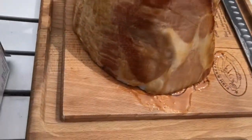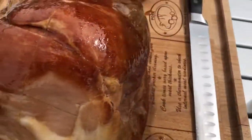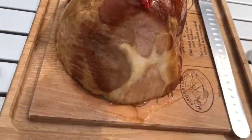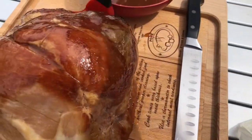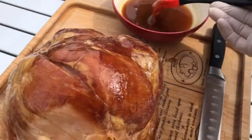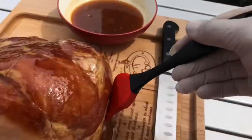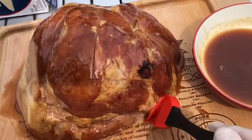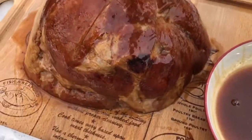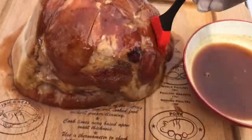And I recommend everyone making this glaze. It's really good. Maple syrup, hey man, if you don't have any maple syrup, that's fine. Just go ahead and use regular syrup, that'll work as well. But maple really brings out the flavor, especially using the competition blend pellets, which has some maple syrup in there as well. Oh yeah, a couple hours on the smoker, that's going to be sticky goodness, man. It's going to create a really nice bark with the sugar in there.